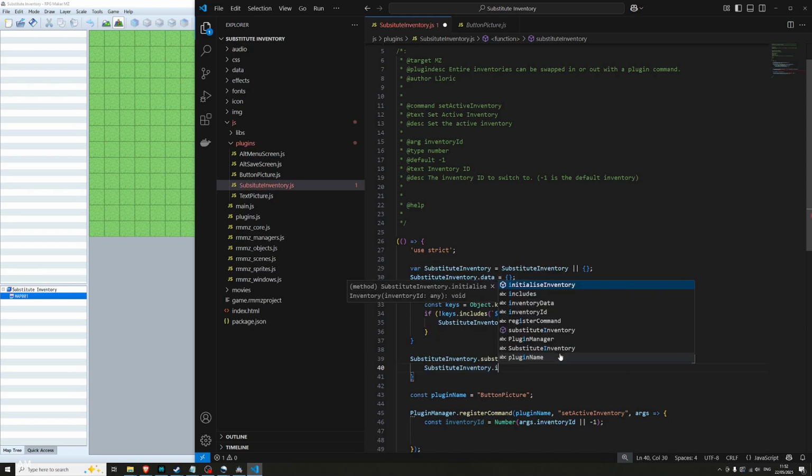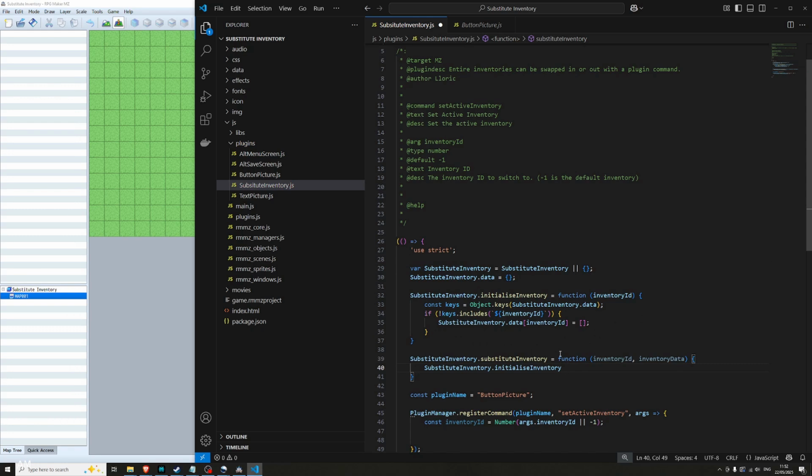So we will first call initialize inventory, passing in the ID.